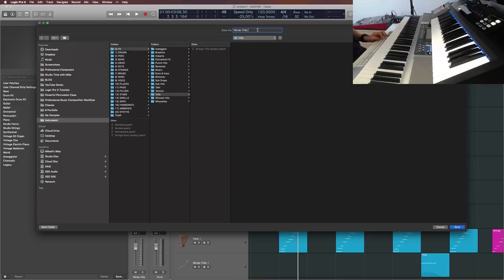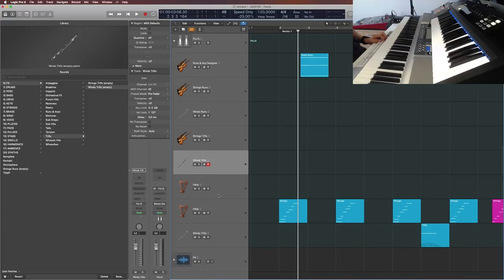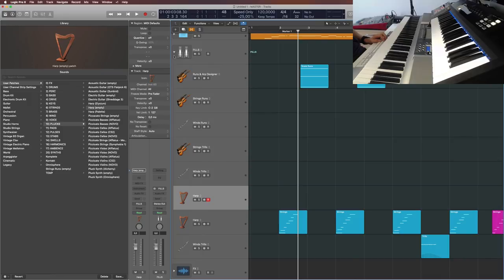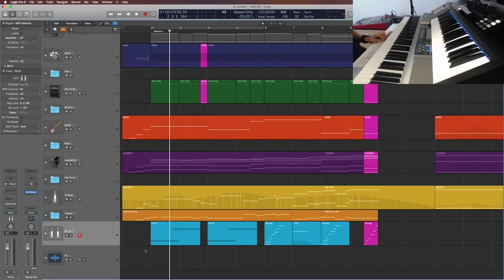Trills, winds, trills. Because most often you use strings or woodwinds for trills. So what else do you use as ornaments and fills? Runs and orbs, which are basically the same thing here. Either the scale or arpeggio chord pattern. Harps you can use as the arpeggio kind of style. I think actually I will end it like so. So I have my entire system loaded up.